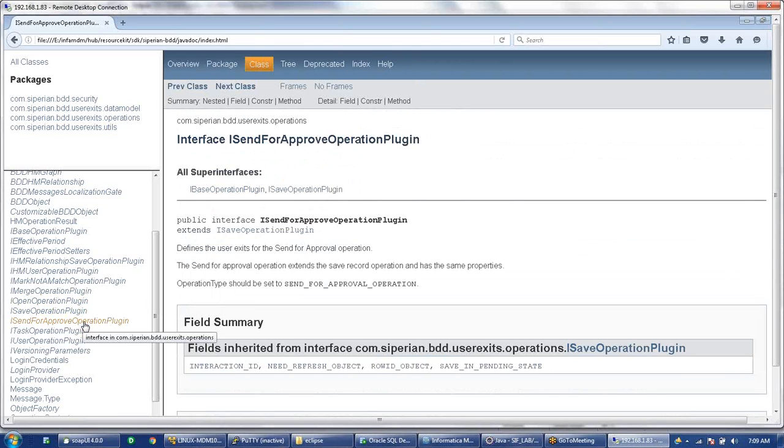That we don't want, that the person who has created the record should be assigned the record again. So in this case we can use this iSendForApproval operation plugin, where we can say that a user who has created the record should not be assigned the records automatically.